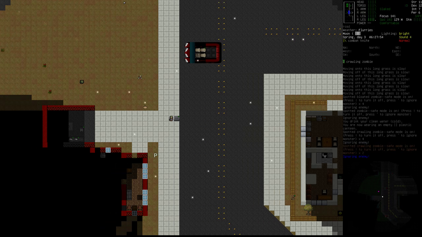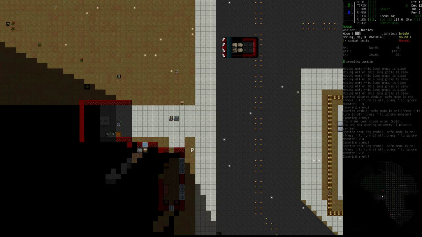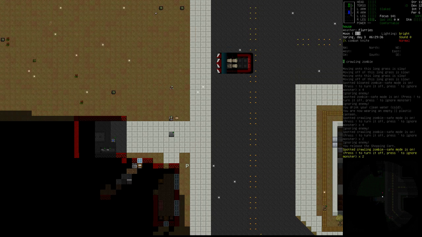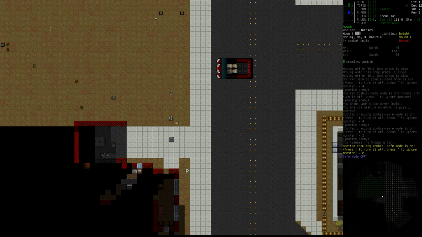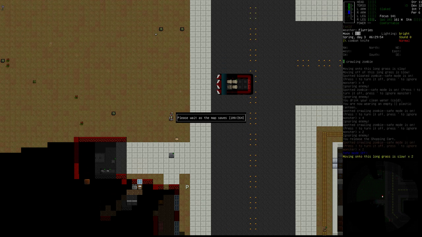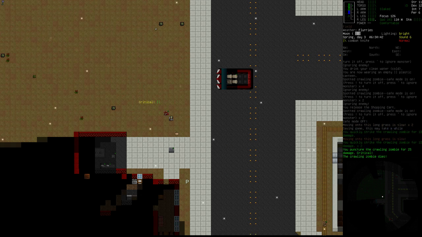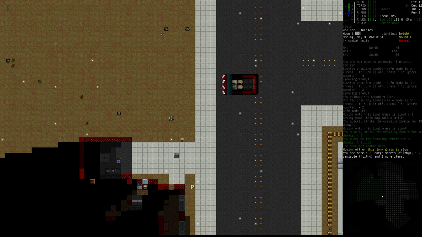I'm going to keep double checking that there's nothing other than the crawling zombie that we can see. And if that is the case, which I believe it is, just stop. I'm just going to... Good timing. Smack it, step away, wait for it to move. It has a lot fewer moves than it would if it were not crawling.